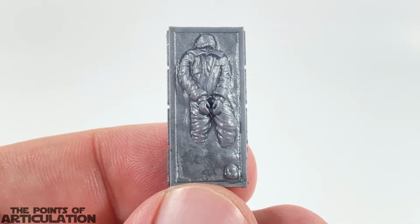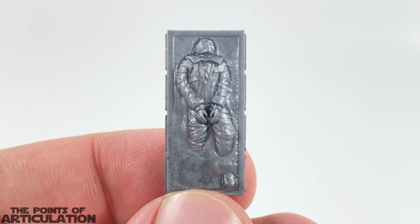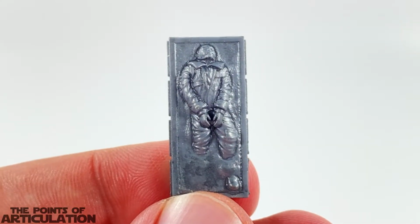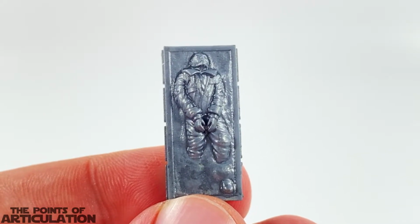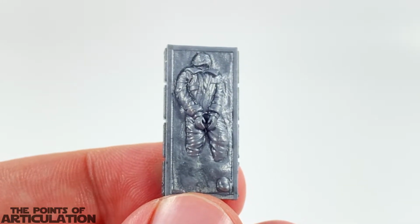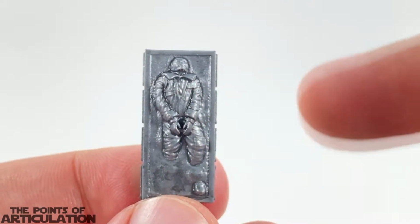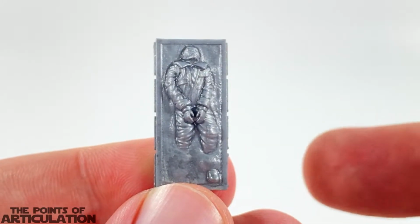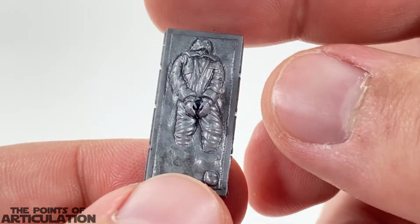And our final figure, if you will, is the Bounty in Carbonite, and this looks amazing. Look at all the details here. Fantastic stuff. Now, for the size of this bad boy, we're looking at, I would say, roughly just under an inch tall, or 2.4 centimeters. It's a little taller than the figures, because technically it has to be. You can see the size of the person here, and then the actual Carbonite going around. For its paint, it only has two colors. We have silver and then a black wash on here, so all those details can pop.